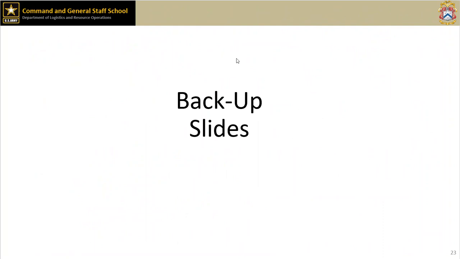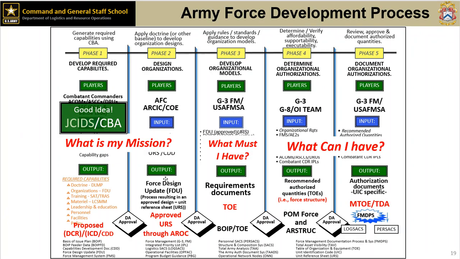That's everything right there. There's a few key money slides on there. I think this one is a money slide because it talks about those big phases. That's a logical progression. As long as you can talk the concept of how you go from a want into defining the requirement in JCIDS through CBA. That capabilities-based assessment is the analytical engine of JCIDS.